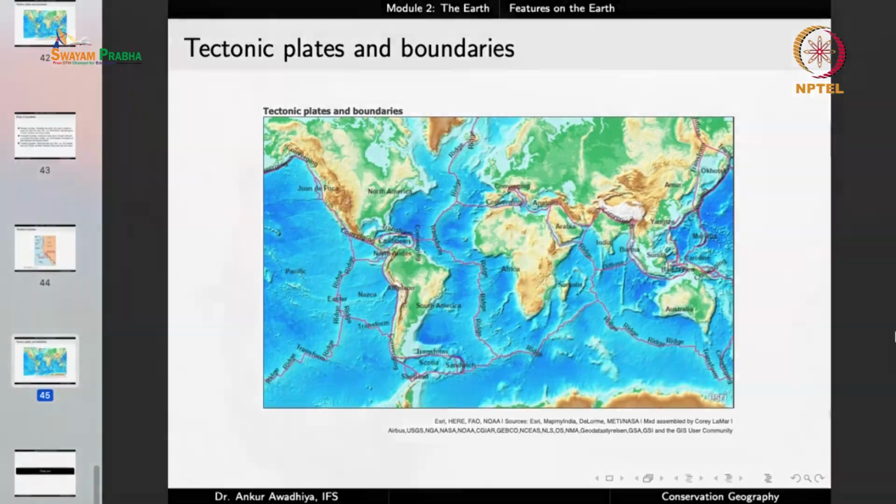So we began this lecture by looking at the configuration of the Earth. And we saw that as much as 71% of the Earth's surface is covered by oceans, and only 29% of the Earth's landmass is covered with continents. Then we saw that these oceans and these continents are dynamic things. They are not static. They have changed over time. Their configurations have changed through the course of history. Earlier they were together, later on they split and they began to move.